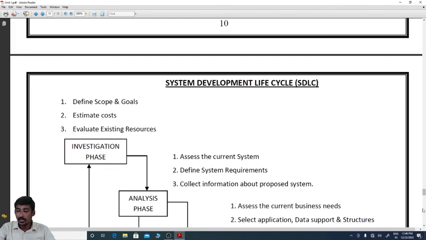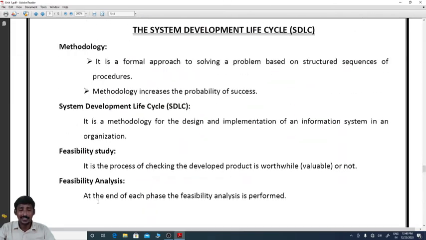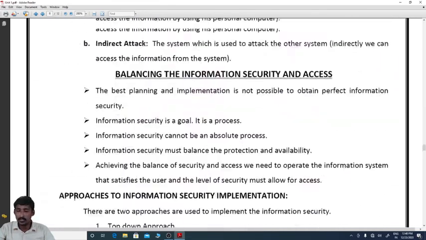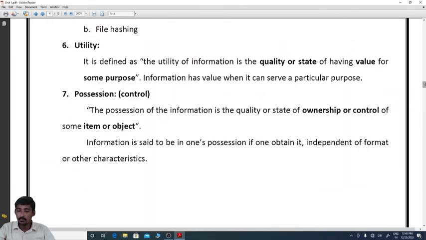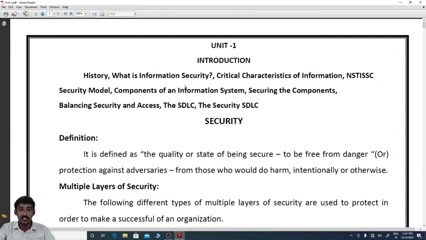So this is the way we are going to provide security for information. Let me recall it based on the syllabus, so that it is very easy for us to know. We know what information security is: securing all the components of information from unauthorized access. The different characteristics are availability, authenticity, confidentiality, integrity, utility, possession, and accuracy, which also play major roles. And the security model is a 3x3x3 cube.